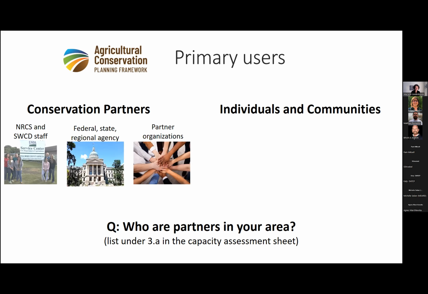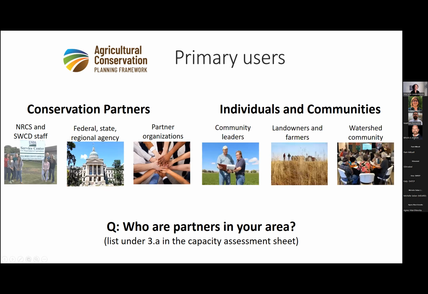And you heard some interesting examples last Thursday. In Iowa, the Iowa Soybean Association was really important, along with the state Department of Ag. In Indiana, it was a partnership between the NRCS, the Soil and Water Conservation Districts, the university, and the Environmental Defense Fund. So this public-private partnership. In Minnesota, it was the State Department of Ag. So in each case, it's always a different set of organizations.